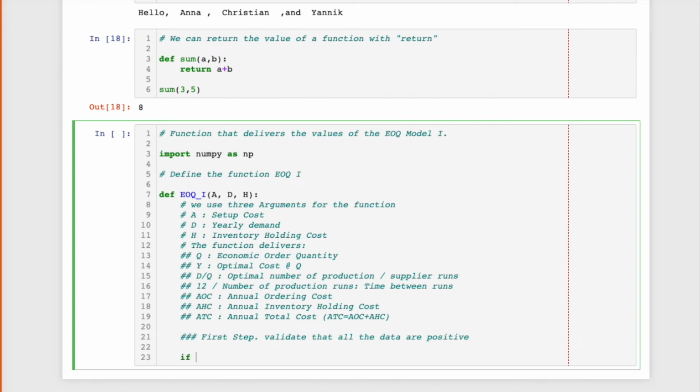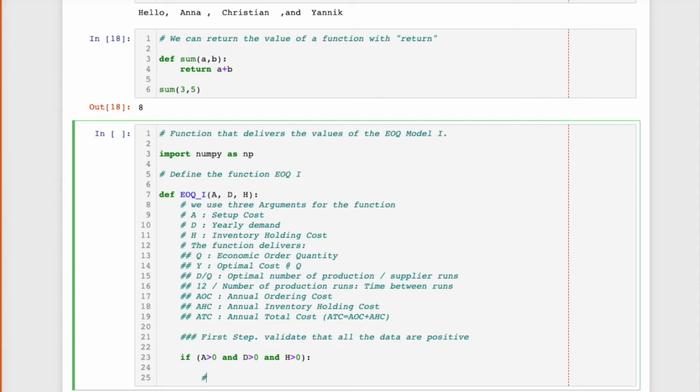If, round parenthesis, A is bigger than 0 and D is bigger than 0 and H is bigger than 0, then double point, always after if, we do the second step, which is to calculate the EOQ model 1.